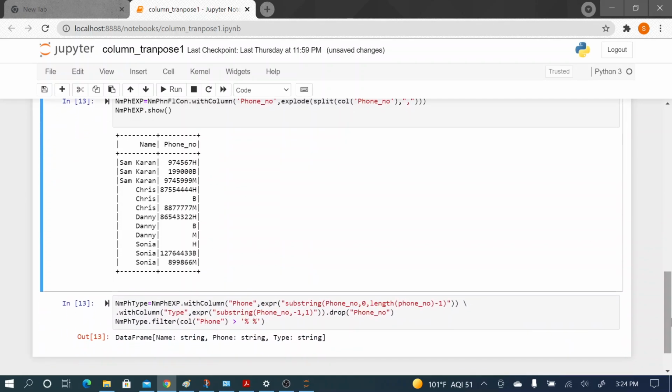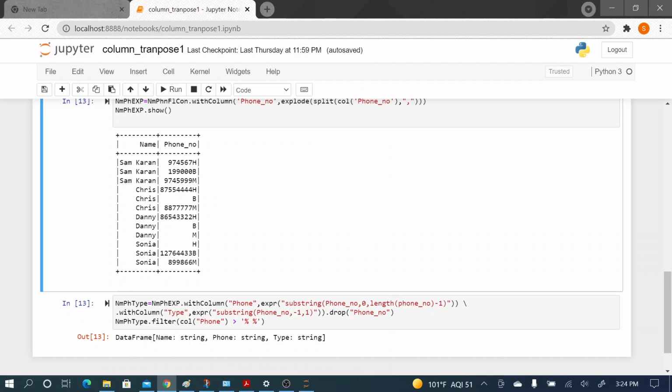In string functions, I'm using substring. With substring, I need to take all the value except the last character. The substring function in Spark takes the string value, the starting position, and the length you want to split.